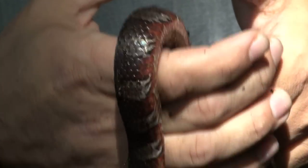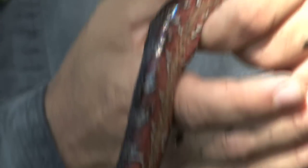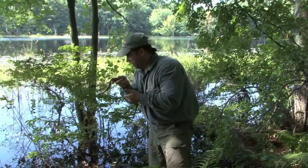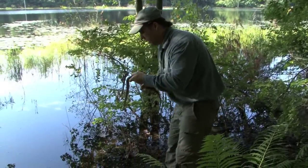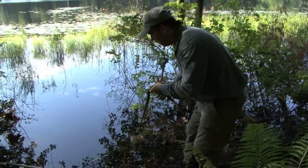They can often be seen basking in the sun along the water's edge. Gorgeous colors on him — really an amazing fellow. Now watch him when he gets into the water, because you'll see how lightning fast he is. Once he knows he can get into the water, he's going to be gone.